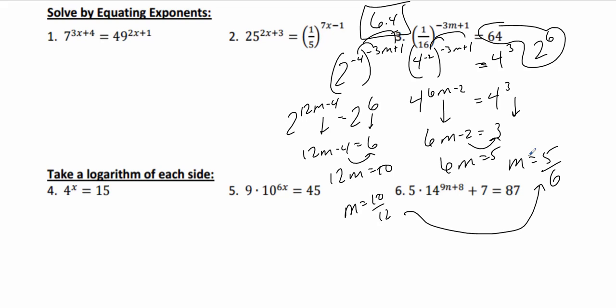Well, guess what? Math should work that way. You can do it multiple ways, and you still get the same answer. It's not made up. I didn't make up an answer. I explicitly showed you how we found it. All right, so that's solving by equating exponents. That's pretty easy stuff right there.